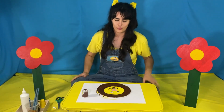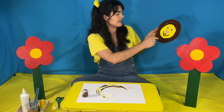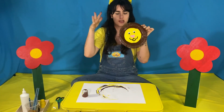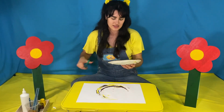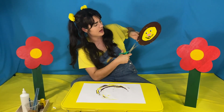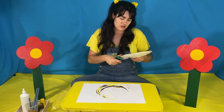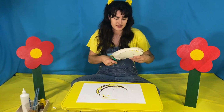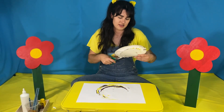And now what we want to do to give him a bit more of a 3D look, we are going to cut little slits all the way around the mane, so the mane can get this 3D look. So just grab our scissors again. So just cutting just to where, before where the face part starts, just getting the mane. And we just cut all the way around. Whee. Snip, snip.